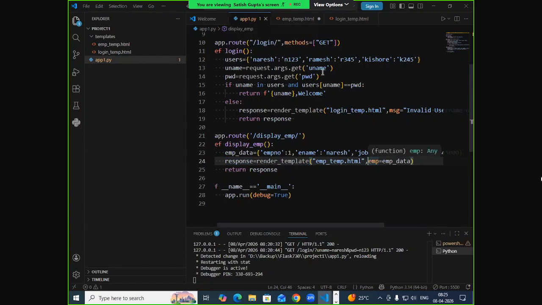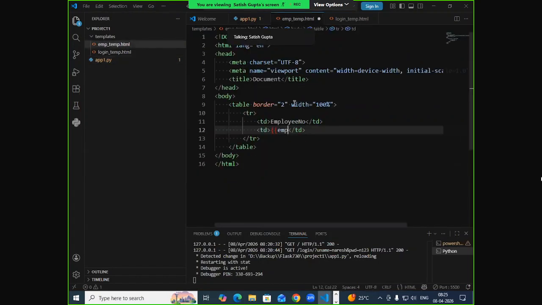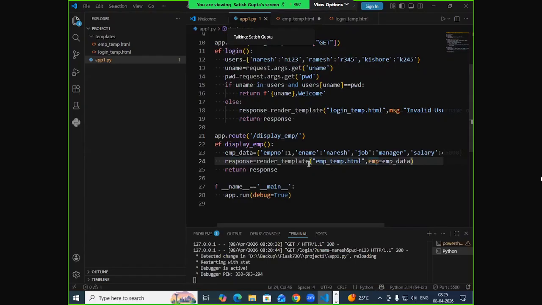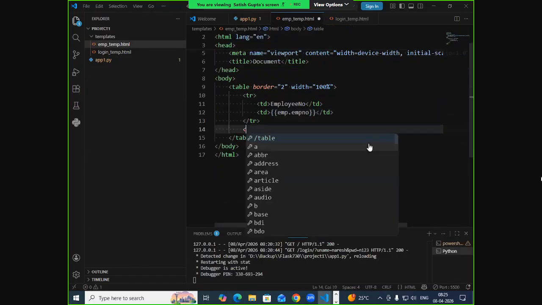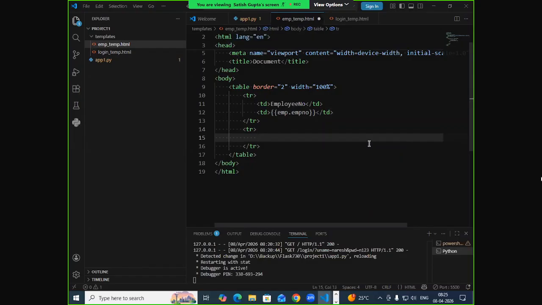Using this argument you insert the value emp dot, and the name of the key is employee number. If you want to insert the data, you need to do it by using the insert tag.